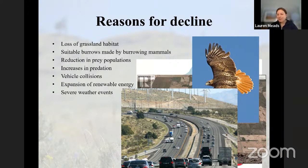And it's really hard to tell how many maybe die by that, just because if they get hit, they're so tiny, and then often they get picked up by a scavenging animal later on. So there might be a bit more collisions with vehicles than we know. I know up here in our area where we have released owls, we've had a couple that were hit by cars. And we wouldn't have known it if somebody wasn't walking along that side of the road and found them, because they're just so tiny. And then if you don't find them within a day, they're gone.